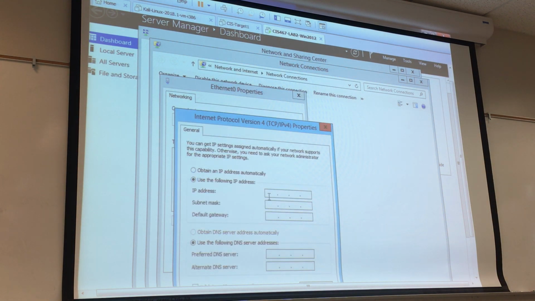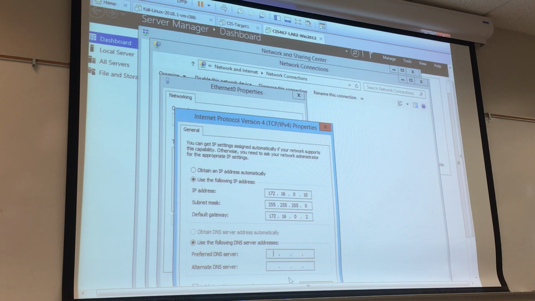Go ahead and give yourself a static IP of 172.16.0.10, 24-bit subnet mask, and your gateway, make it .2, because that's the router.